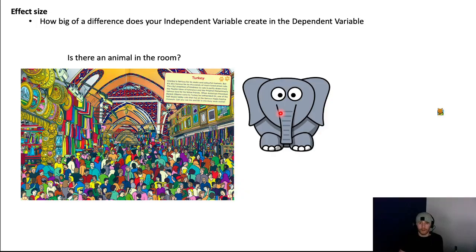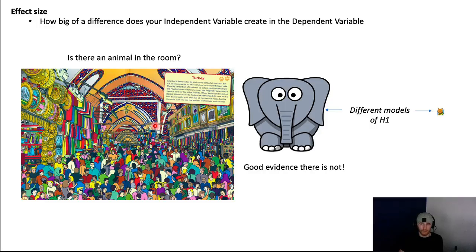And in terms of science, what the animals represent are your hypotheses. If you're predicting a big effect, if your hypothesis is that there's a big effect present, then you don't have to look very hard. You can run a few participants. If you're predicting a tiny effect or a small effect, then you will have to look a lot harder. In other words, you'd have to run a lot more participants. Hopefully what that shows you is that how hard you have to look for an effect is influenced by how big of an effect you should expect there to be.